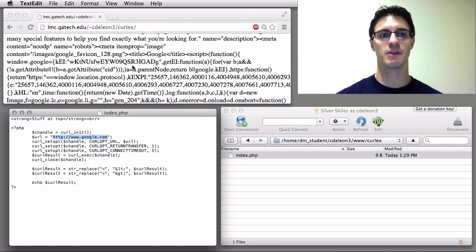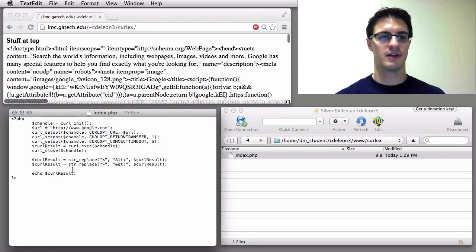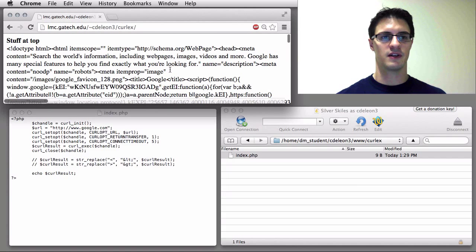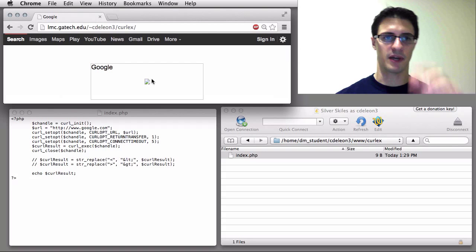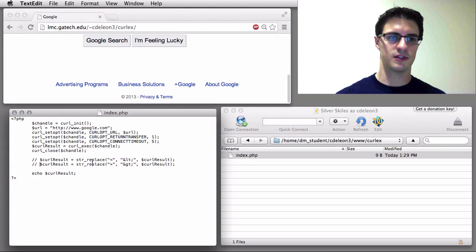And so this is a really, really powerful thing, to be able to get the text off of an outside website and either print it on yours or filter and make changes to it. If you've ever seen those goofy pages that do silly things to words, we can make one right now. I'm going to get rid of the stuff at the top. And instead of showing the source by filtering for those characters, let's take a look at this web page. So there's Google. And see where it says the word solutions?